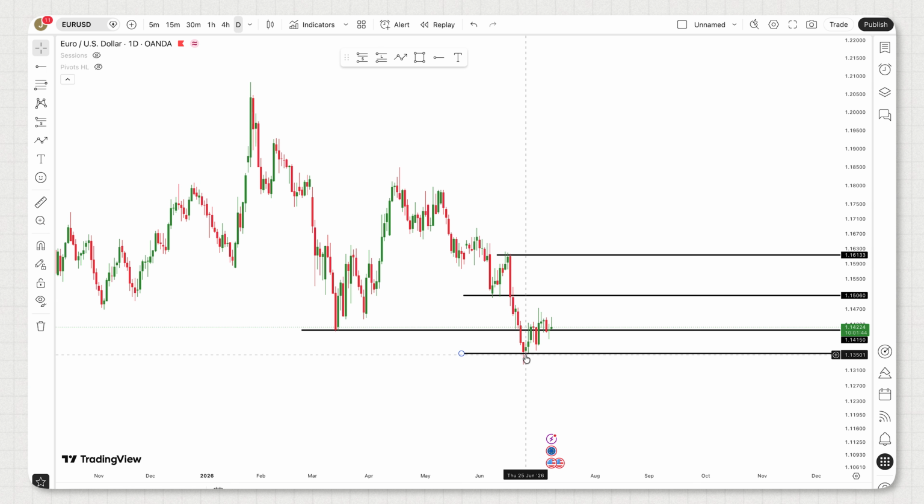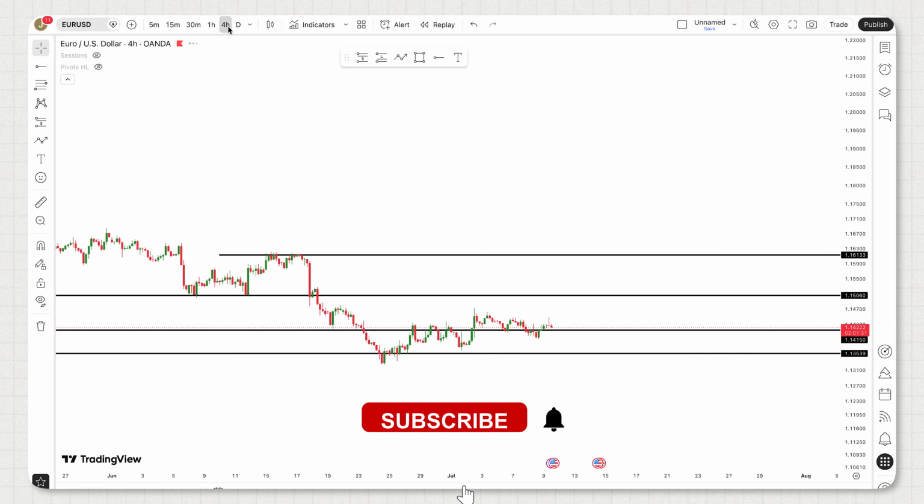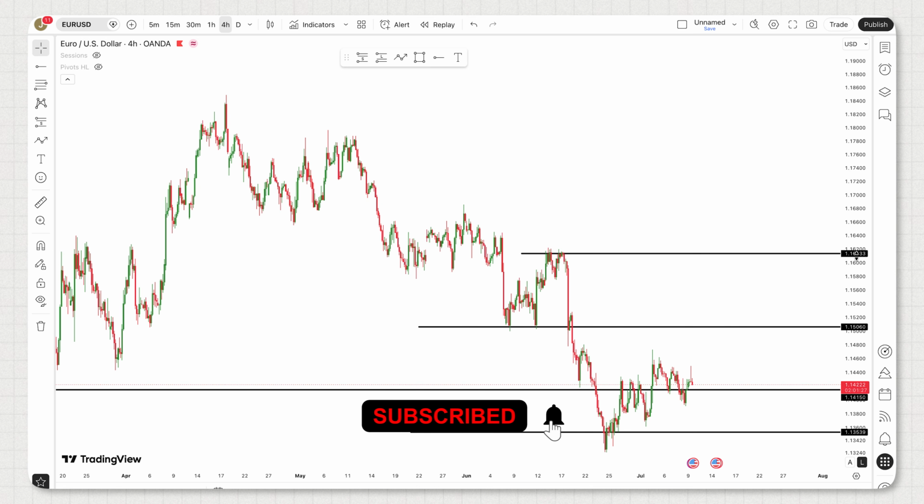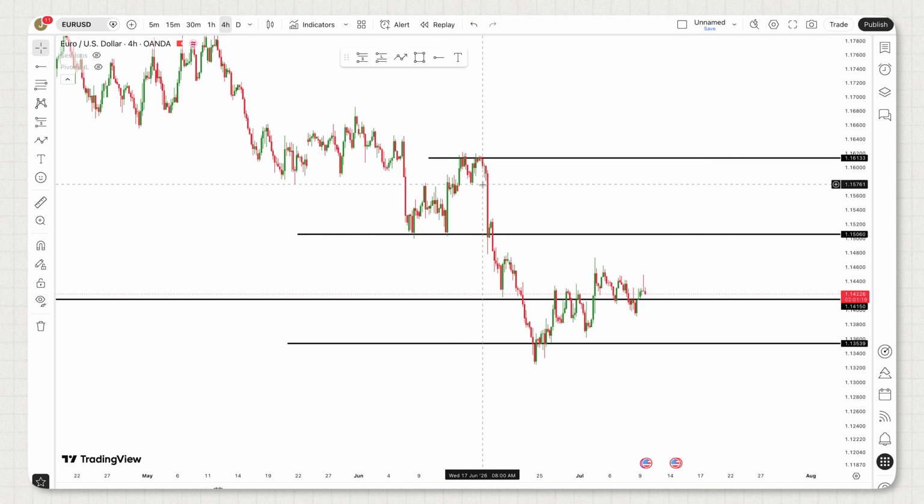You mark out your swing low, you mark out your swing high, and then you mark out your previous lower low that was broken to create all this movement. So if you go to the 4-hour time frame, this is how it looks on the 4-hour time frame. And as you can see, this is the swing low that was broken to create all this movement, giving us our indication to the downside.